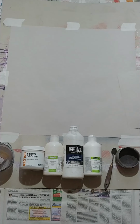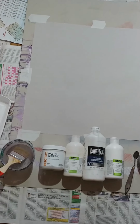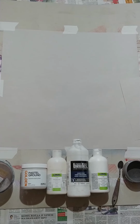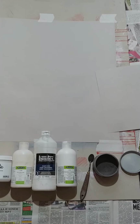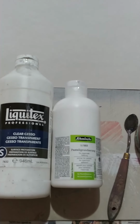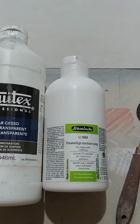Hi everyone, today I'm going to show you how I prepare my paper for my next work with soft pastels, and I will show you some pastel grounds that I use. Of course today I will use only one of them, but I will show you all that I have.